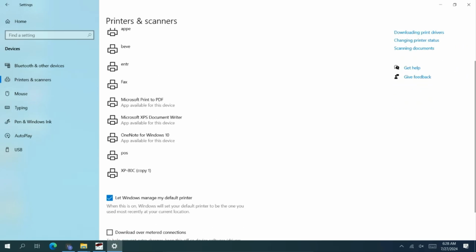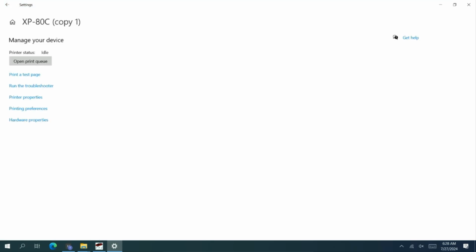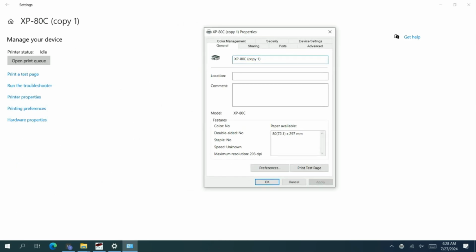As you can see down here, it says XP80C copy 1. Go into manage and click on print a test page. Once you do that, your printer should print out a test page. Alright, and the next step you're going to do is click on printer properties over here. And then you can change the name of your printer to anything you want.